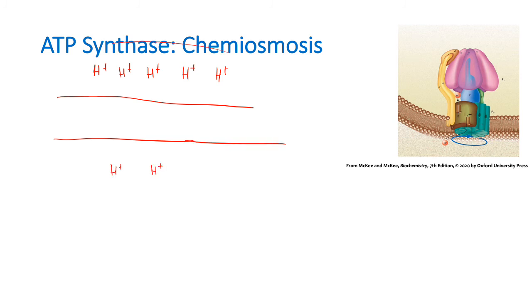And what happens is these up here are full of potential energy. Why? Because there's a bunch of positive charges bumping into each other because they're in close proximity and they want to repel each other. But also there's an osmosis gradient, an electrochemical gradient, in which the high concentration wants to flow to low. But remember that this bilayer, this membrane, is not permeable. And so they can't get to where they want to go, which causes a lot of potential energy buildup, just like water stuck behind a dam. And so the molecule that helps accomplish this is called the ATP synthase, which kind of looks like this.